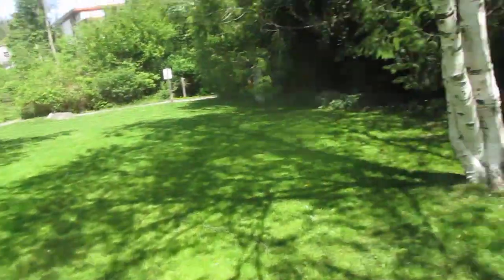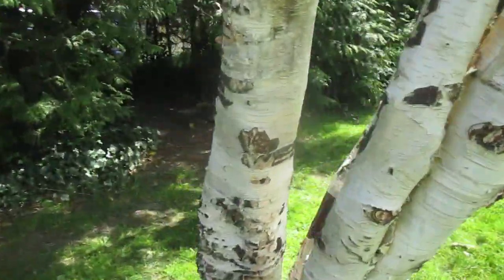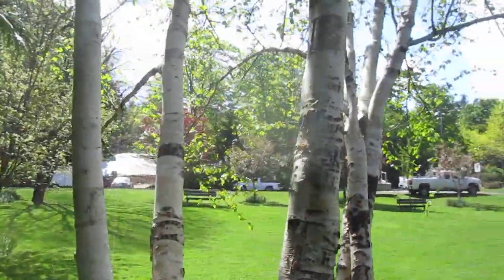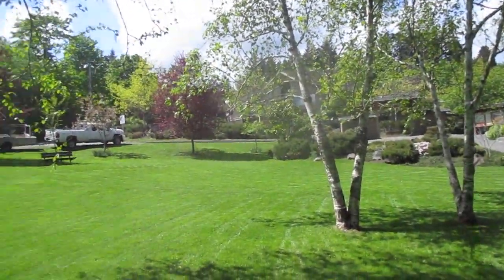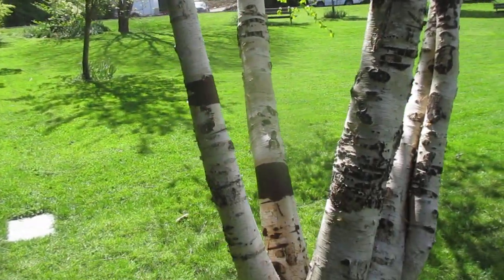We never really irrigated much. It's kind of in a dip, and they've got beautiful bark on them. They need good conditions to grow — moist conditions — and the problem is with our island, we've got a lot of rocky soil and not good conditions for birch, so these guys have been here for a while.